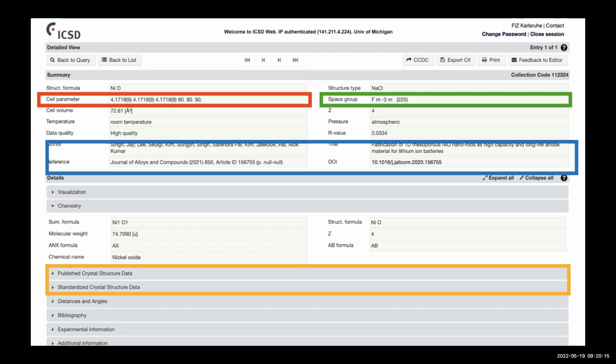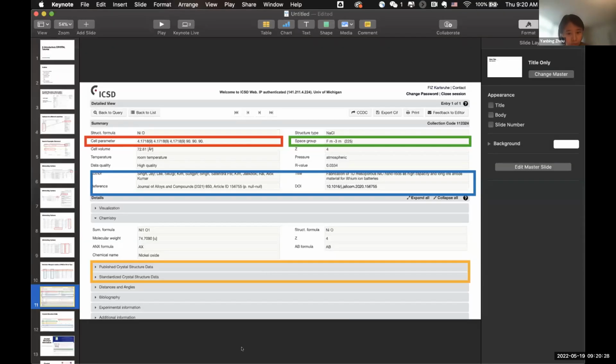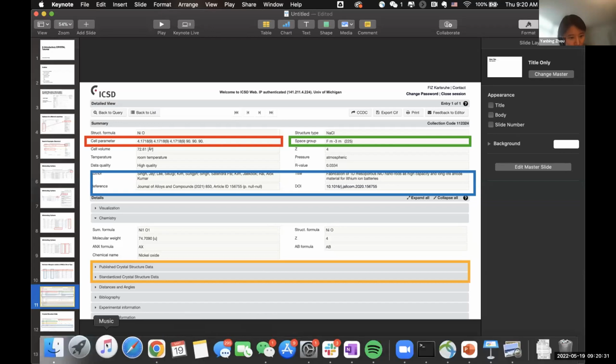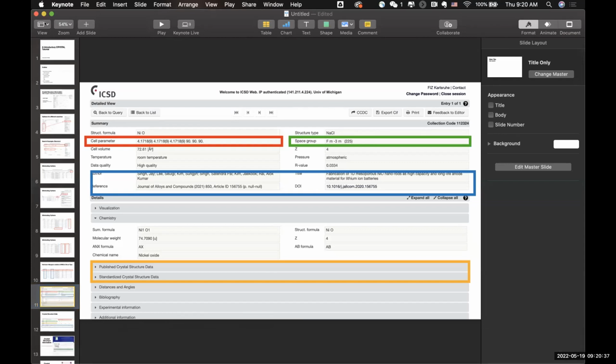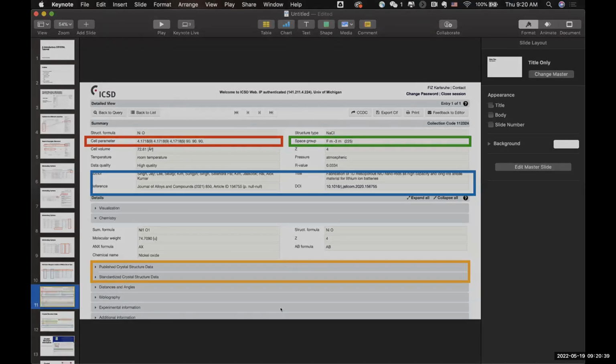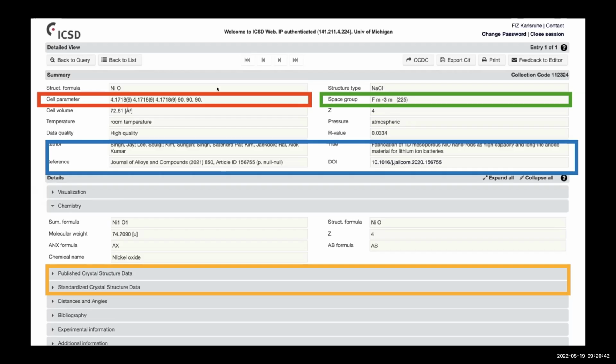Yanbing, we lost you. Could you repeat the last sentence? We lost you. The last we had was DOI. Okay, let me try to go back and disable my video. Can you hear me better now? Yes, but we only lost you for a second. The last thing we heard was that you listed the DOI of the relevant literature, and then there was a break for a sentence we didn't hear.